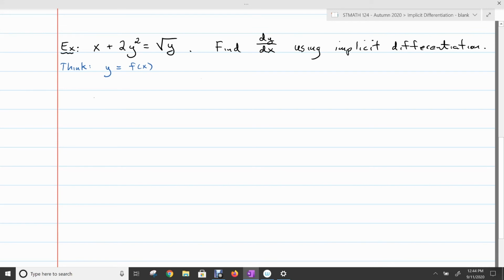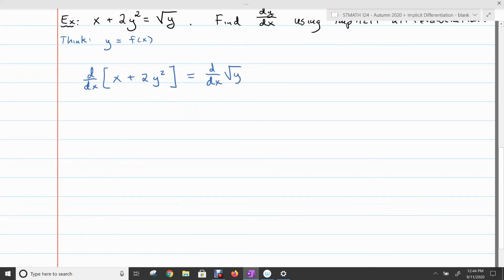Okay, now the process is to take the derivative of both sides of the equation. So let's just write down that we're taking the derivative of both sides. All right. Now on the left-hand side, I'm going to break it up as taking the derivative of the two separate pieces, just to be documenting very carefully what I'm doing here. Now, let's do those derivatives. Well, the first derivative that just involves x, we just differentiate like usual. If the term that you're differentiating only involves x's, you just differentiate like you always would. So d dx of x is 1.